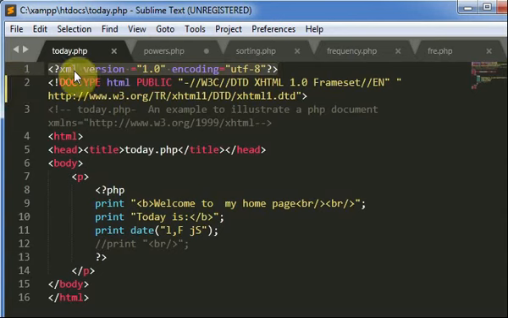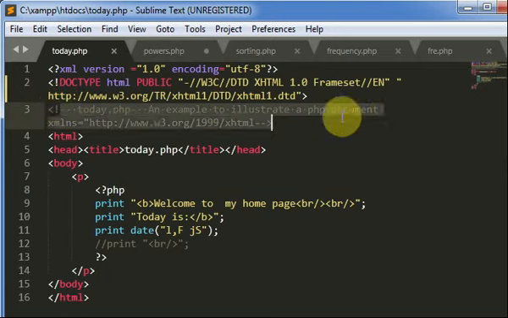Okay, next one you have doctype, which is going to give you the document type definition. So here it is w3.org, that is nothing but the World Wide Web Consortium, which has come up with a standard. So these are required to write in your XHTML document. You can just check them out. These are optional ones, but better we write them. Okay, we'll see when executing, I'll show you, you can comment this out and see what result you get. Okay, and next statement, that is a comment that is written.